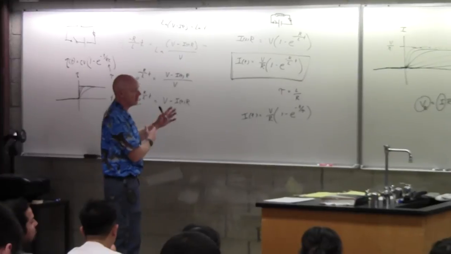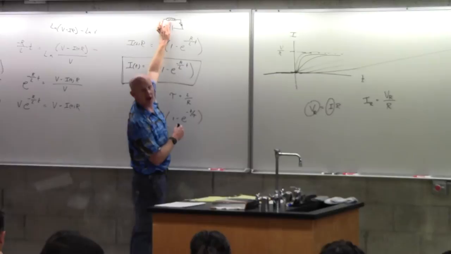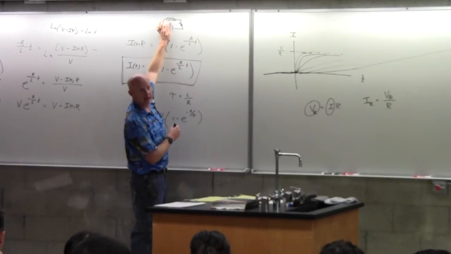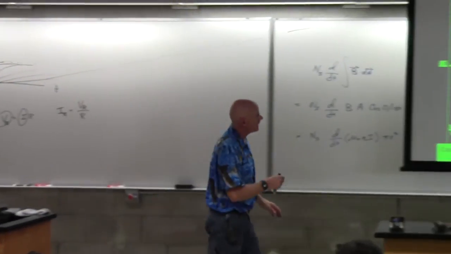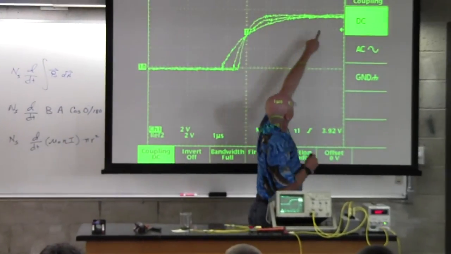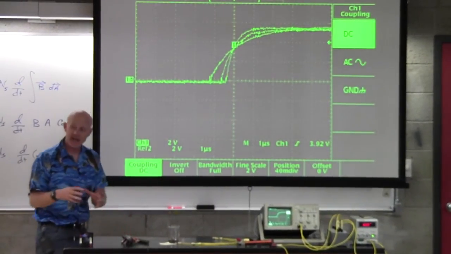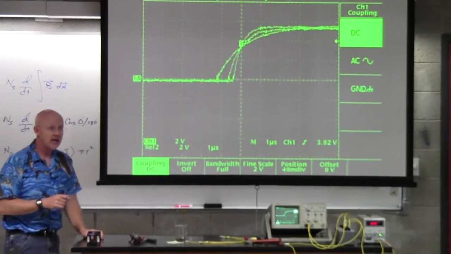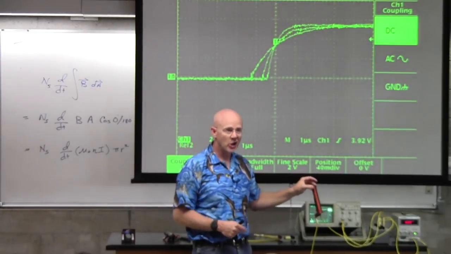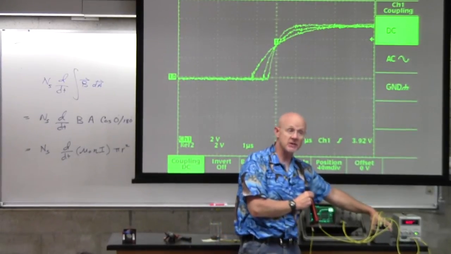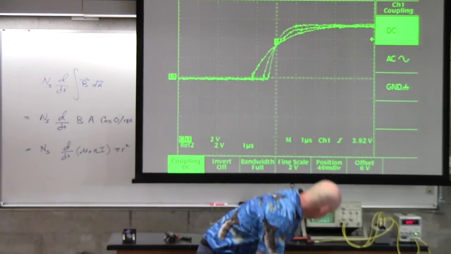Good. And it should go up to the 6 volts. Because eventually, as we talked about, this can be thought of as a short circuit, and all we have then is 6 volts on the resistor from our 6-volt power supply. So I think you can see it creeping on up to 6 volts, or at least near 6 volts. In fact, it's kind of neat to see that it is a little less than 6 volts. That's because the inductor actually has some resistance too. So we don't have a full 6 volts on this resistor. We've got almost 6, and then we've got resistance in this one here.